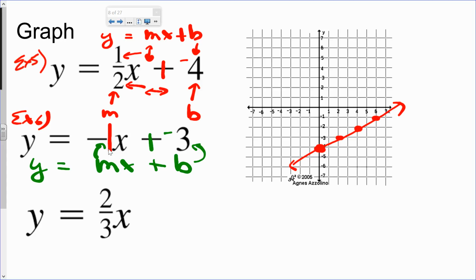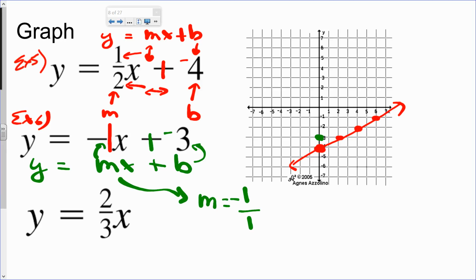Plot the y-intercept, negative 3. Here we go. Do it with me. All right, so the y-intercept is negative 3. Miss Galvan, what is step 2? Read it for me. So my slope is negative 1. Let me write the slope over here. The slope is negative 1 over 1. I'm making it into a fraction. That's what the slope is.